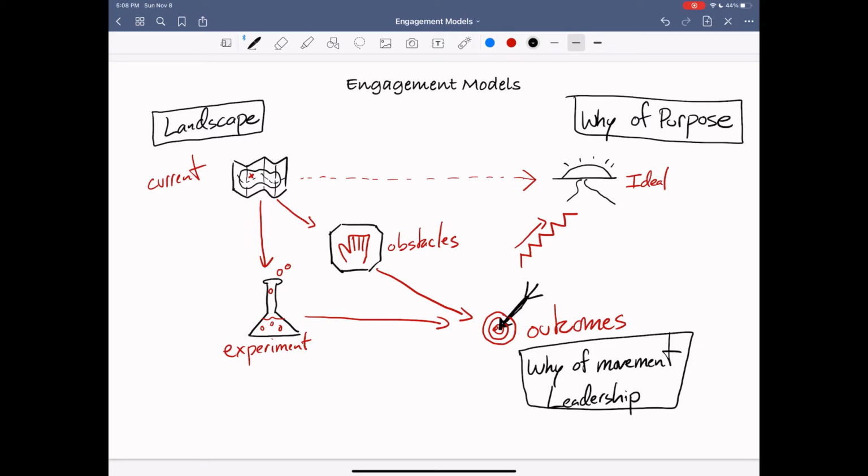The obstacles next would be the climate. These are the external factors in the environment that act on our position and affect what we're able to do. Now, within Wardley mapping, within the strategy cycle, climate is generally always just external factors. But I think the analogy still has value here, in that obviously these things are, for the most part, things that are blocking us from achieving our outcomes, right? And finally, the last part, the experiments.